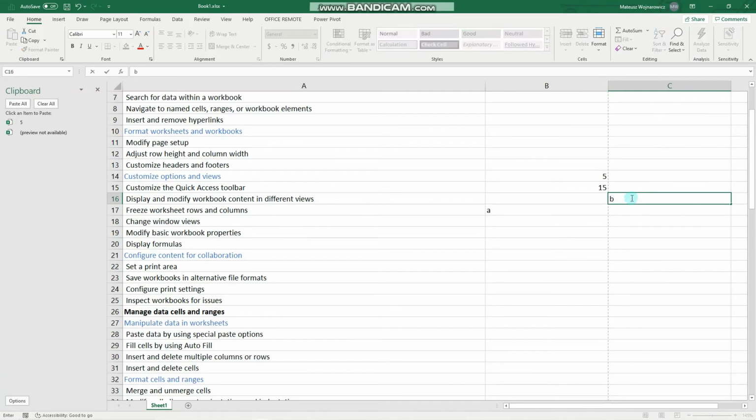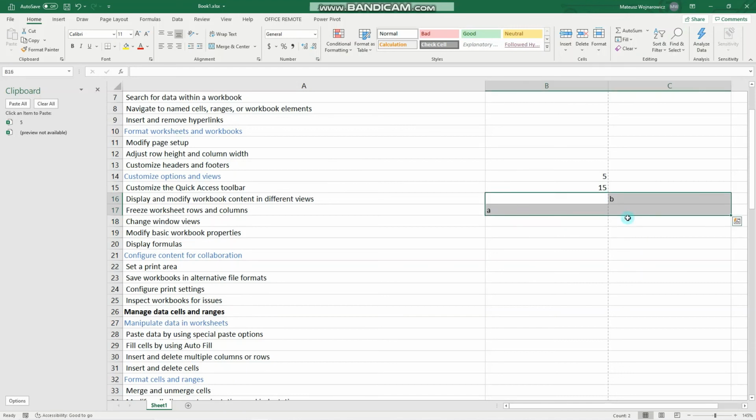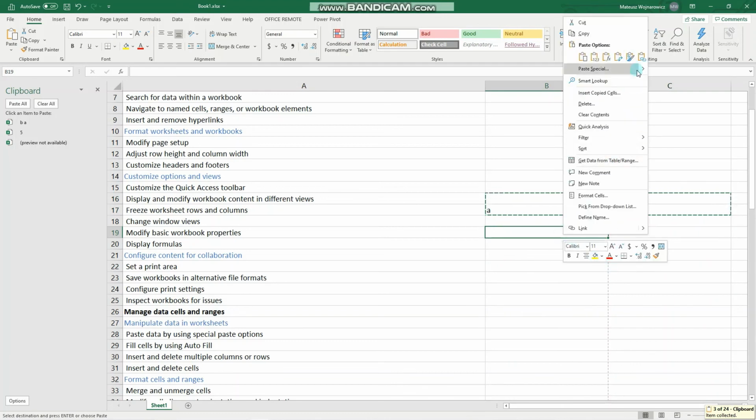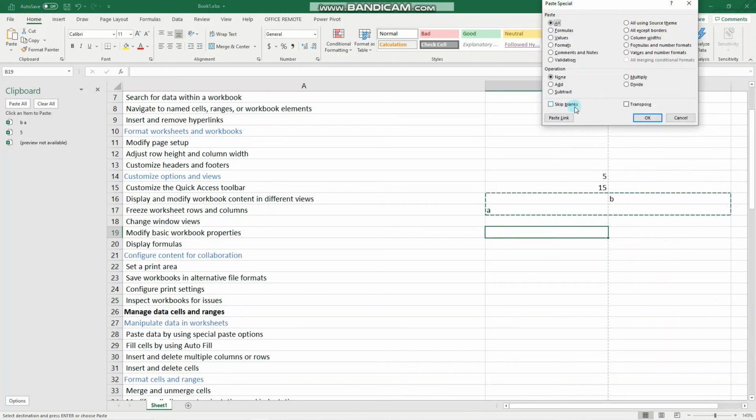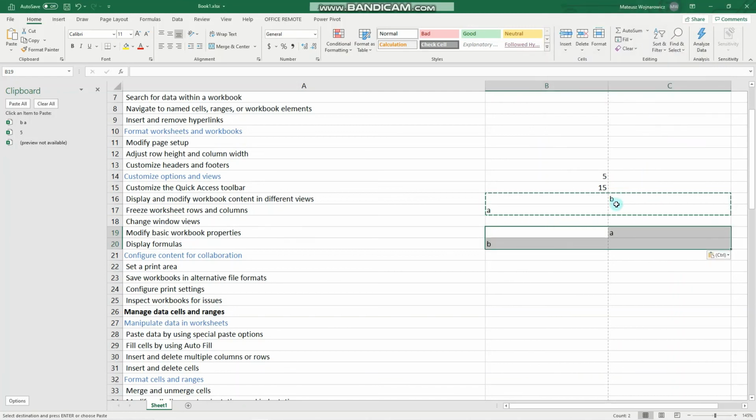We'll view the last option for today, and that is the transpose action. For example, when you have a table, it is common that you have headers and items, and you can choose to copy those and transpose them, meaning you will switch the headers for the first column and so on. So we can copy them, click, for example, here, right-click, paste special, and transpose. And now you can see that the values are transposed.